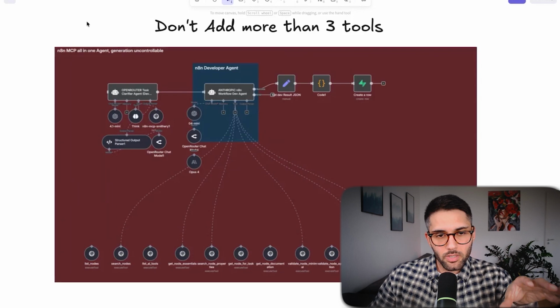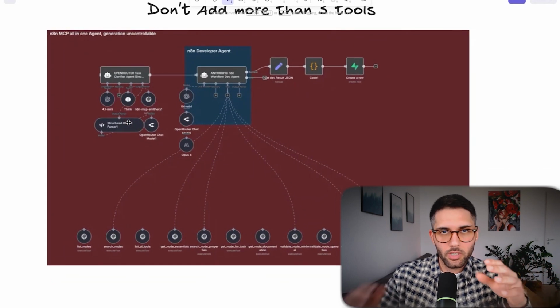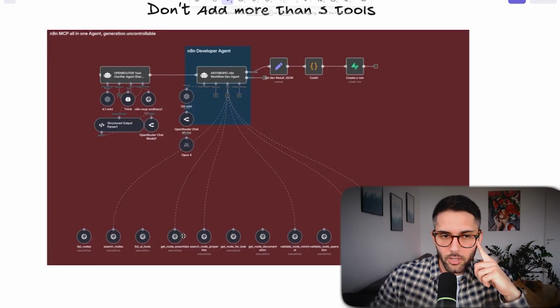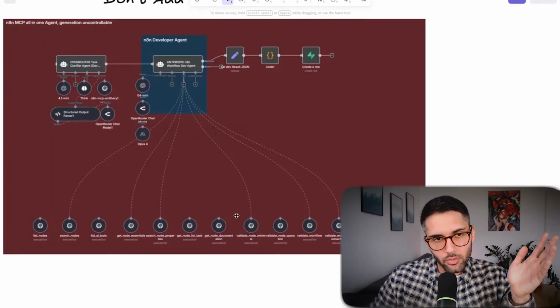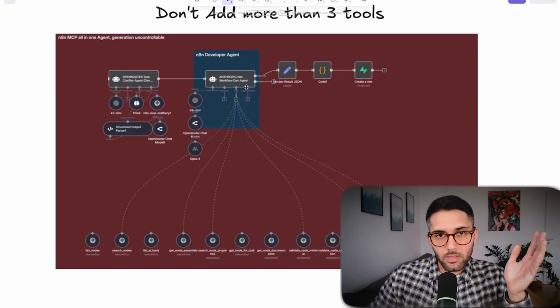So let's start with the simple tips in the beginning. I see posts like this all over social media, also sometimes on YouTube. Posts like this say the agent does everything, and you can see from the post that they connected the agent to like 1,000 different tools. I have to say I'm also sometimes guilty of following such patterns.